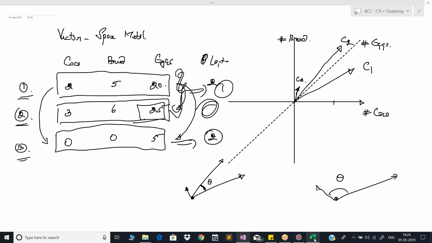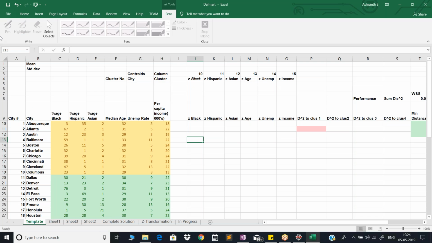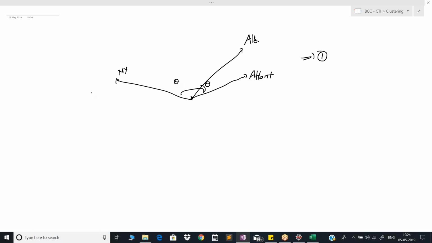That is exactly what we are doing even in this particular problem of market segmentation. So what you are doing is you are saying, I have 6 dimensions here. Across the 6 dimensions, I will create each and every vector. So the first vector will be Albuquerque. The second vector will be Atlanta. Since these people are very close, I will call them group number 1. While I look at something like New York, they are very, very different. So I'll call this guy 2.